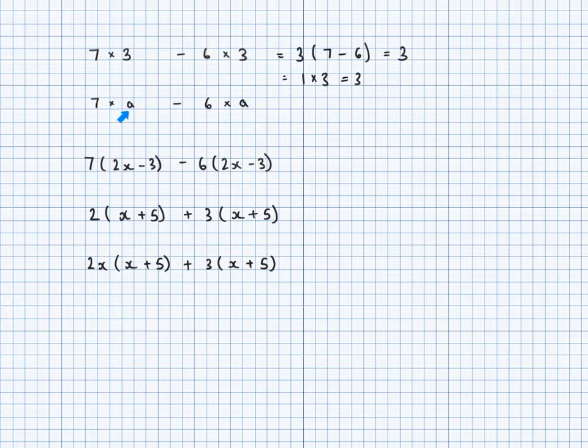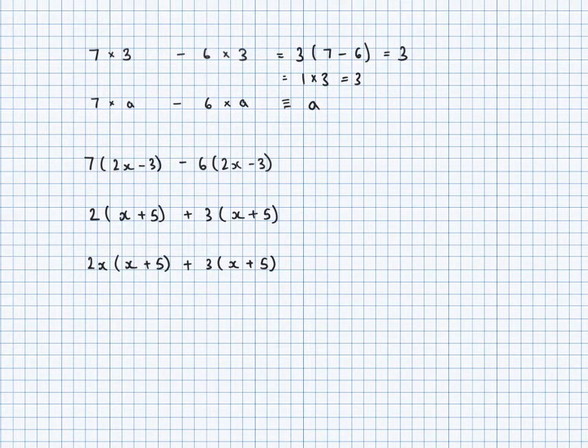We could have also said that the A factorizes, because A is a factor of this expression 7A. A is also a factor of this expression 6A. And A could have factorized, and I could have written it like this, with A, and then in brackets 7 take away 6. But I'm not going to do that. I'm just going to say, well, 7A take away 6A is just A.